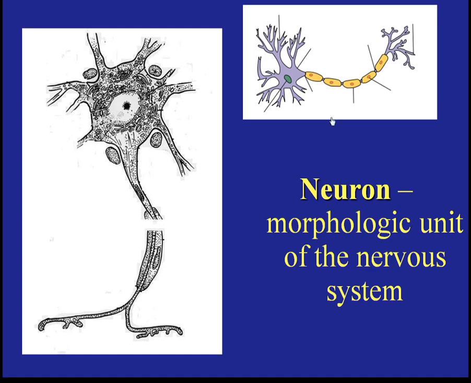On this picture, we can see axon with myelin sheath. Function of myelin sheath. Myelin sheath is dielectric, isolator, and provides speed of impulses. In myelinated axons, their speed may be very, very high, and even 80, 90, even 100 meters per second. It's very important in the somatic nervous system, you see.